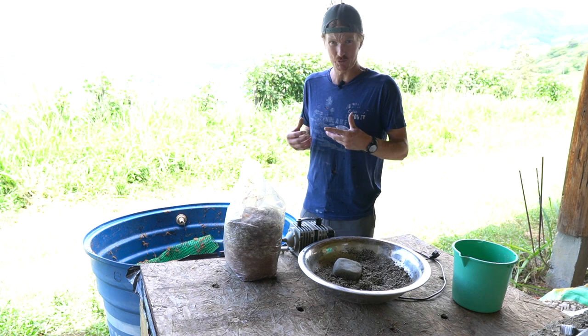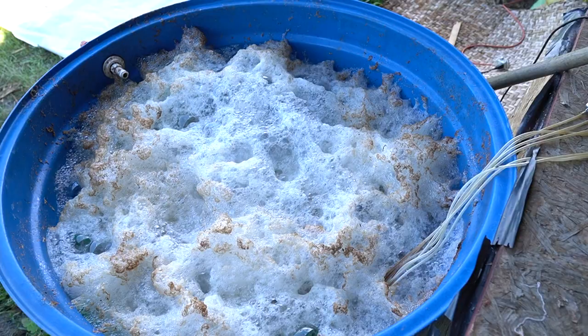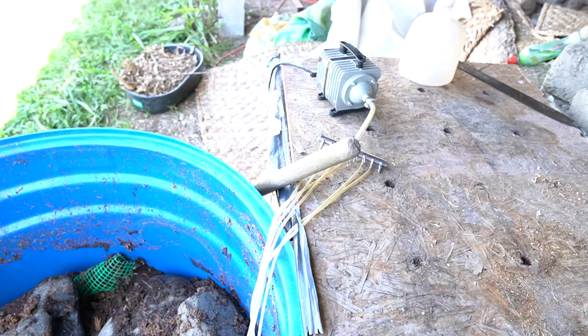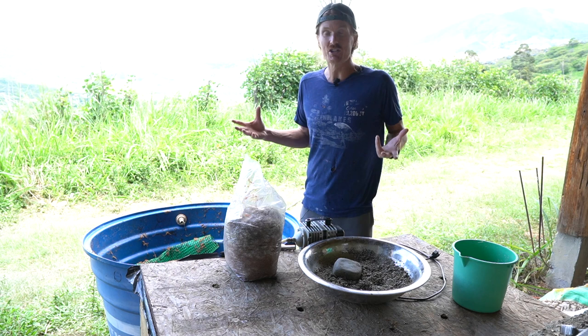The way I'm doing it today is with old mushroom substrate that I've put in this big tub, layered with worm castings, and using a little air pump to deliver air — essentially doing a compost tea but with a bunch of substrates. The idea is that I'm inoculating those old mycelium blocks with bacteria that the worms like, softening and tenderizing them into a bacteria-laden, carbon-rich food for the worms.